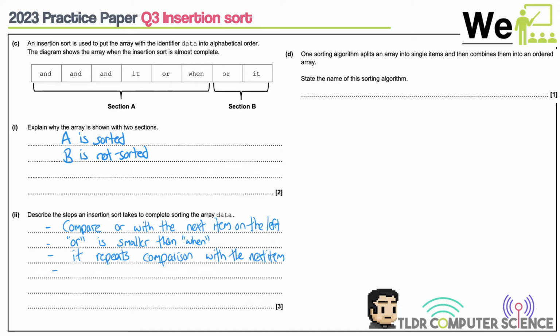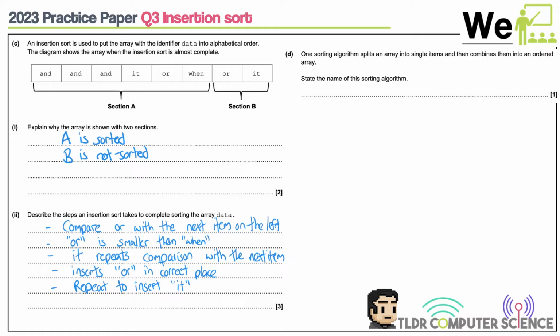So you'd add to this definition for this algorithm. What else is the algorithm ultimately going to do? Is it finished? Well, what's the next thing it's going to do? Yeah, repeats the algorithm to insert the next item. There is the complete definition from the mark scheme, and it's worth having, because it could easily come up where they ask you to describe how an insertion sort works. Now you've got a textbook, four or five bullet point answer.